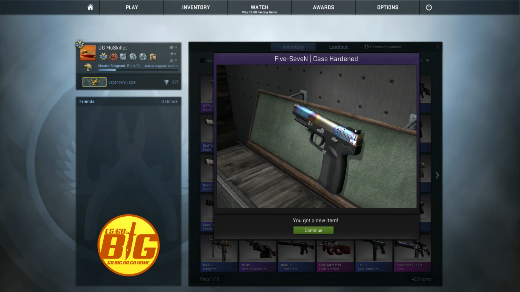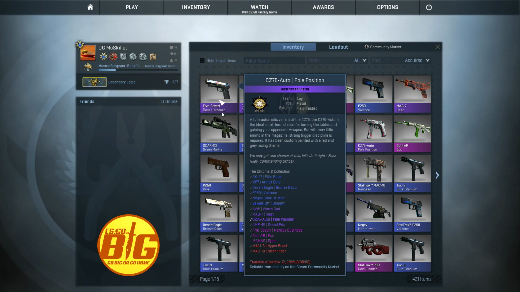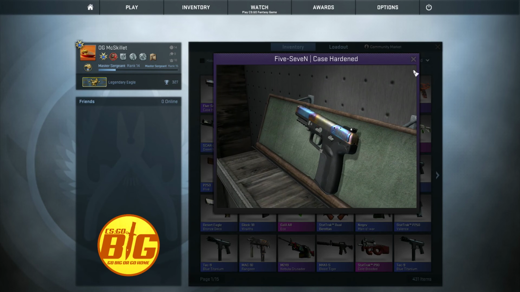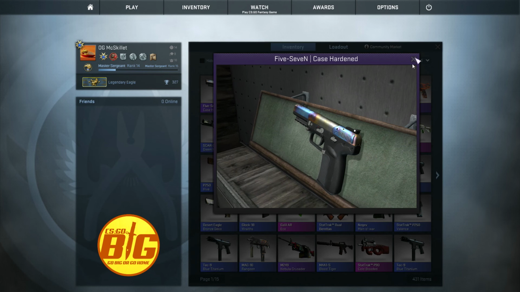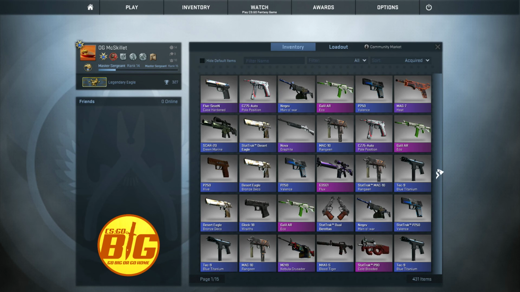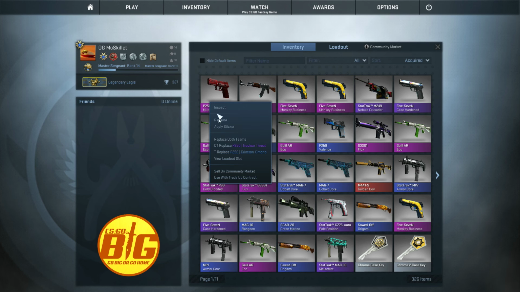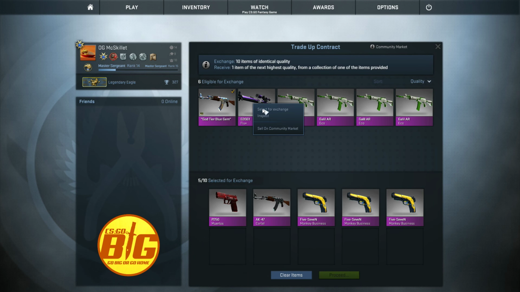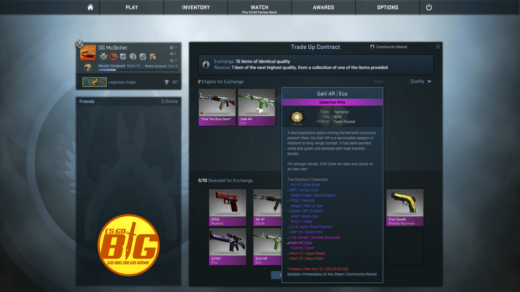Alright, well, I just got a 5-7 case starting that doesn't look too bad from a trade-up where we had a really, really low chance to get one. So, yeah, that's pretty cool. It's got the tip blue and right here blue. Very nice luck on that. Alright, now we have a full set for a trade-up, so I don't have to use my super expensive blue gem.